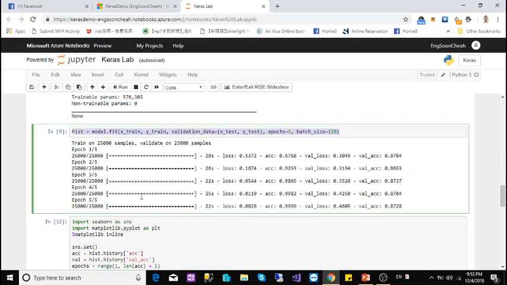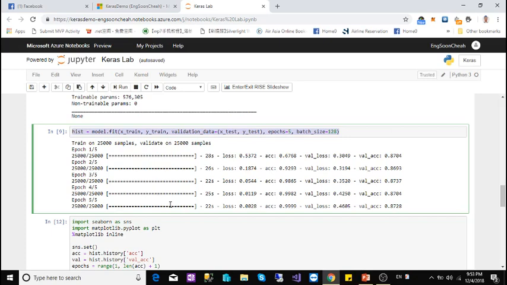Training should take about 6 minutes, or a little more than 1 minute per epoch. Epochs equals 5 tells Keras to make 5 forward and backward passes through the model. With each pass, the model learns from the training data and measures how well it learns using the validation data. Then it makes adjustments and goes back for the next pass.